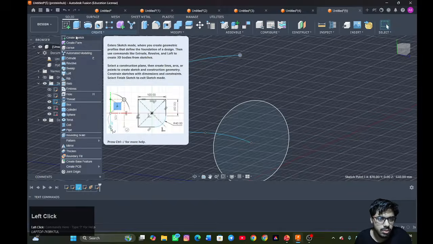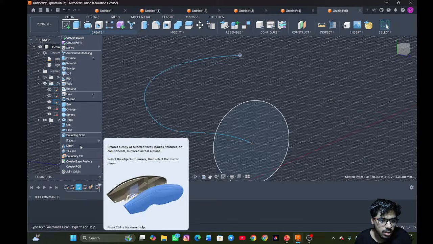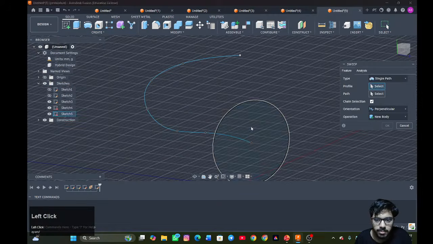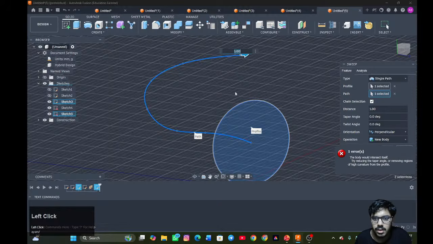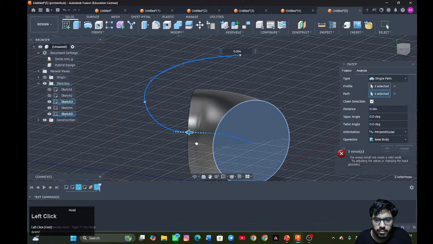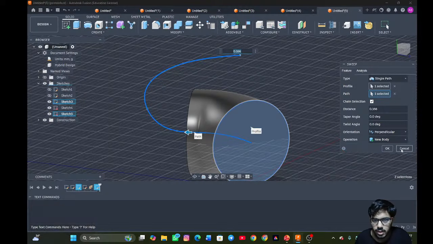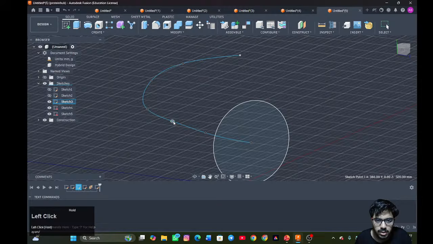This should work. Sweep, select this. See, here it's the problem. Okay, let's see.